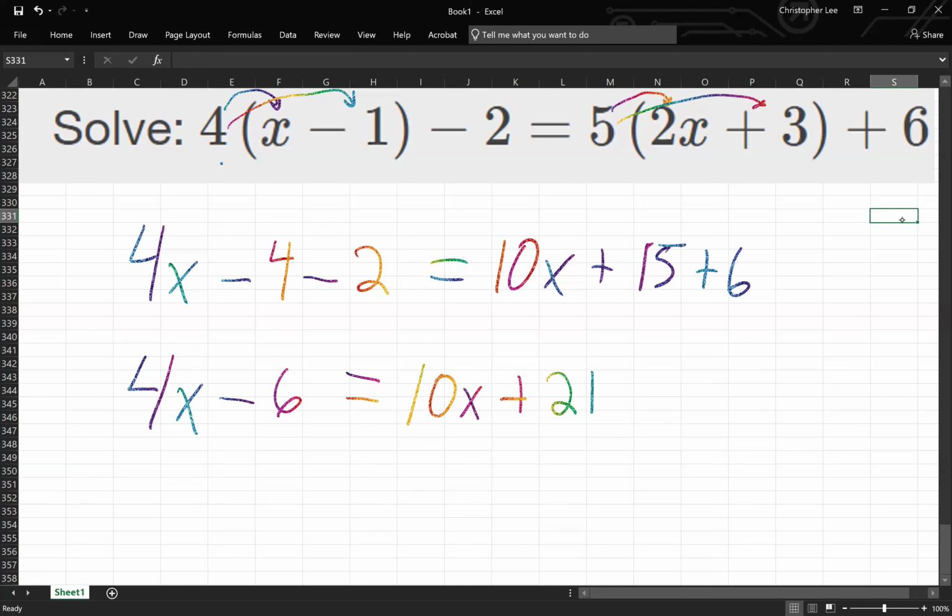That's perfect. So now, what the hint was telling you, you see, I have a 10x on one side and a 4x on the other. It's telling you to move the smaller variable to the other side. But if you do it the reverse way, if you move the 10x to the other side, it's still right. It's just a suggestion. So what would you guys like to do? I'll give you guys the floor.